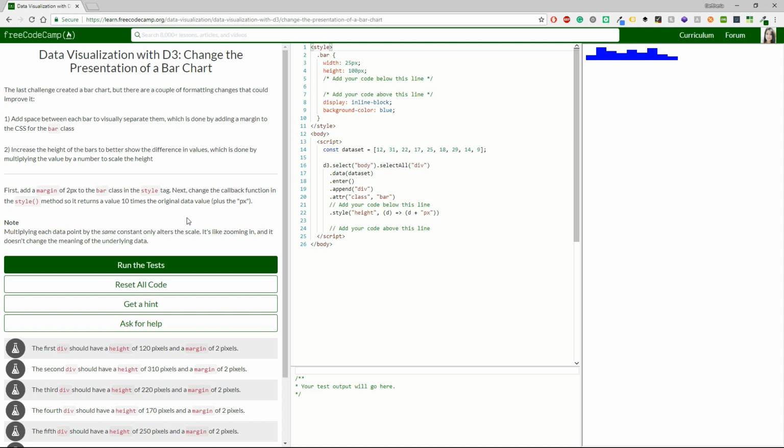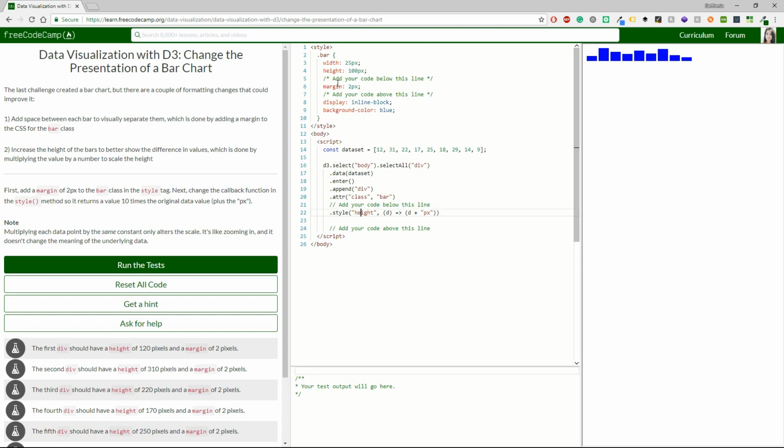Okay. Let's go to the 6th line. Oops. I think it's stuck. Okay. Yeah, let's go to the 6th line, and we have a margin of 2 pixels, and then I'm going to continue here after the style height, D and D with pixels.